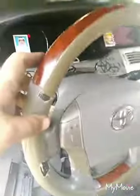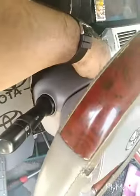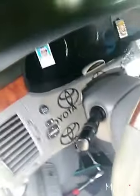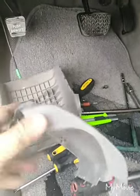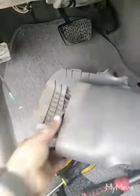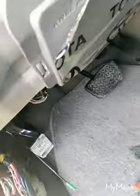Now we open the steering, one bolt here, steering cover, one bolt here and one here and one inside the cover. Now I remove the steering cover. This is two bolt, one bolt and the second bolt. Now I remove this one. This is the second bolt, this is airbag.